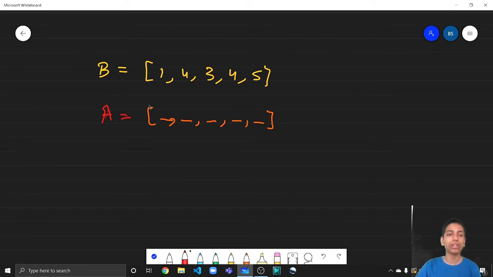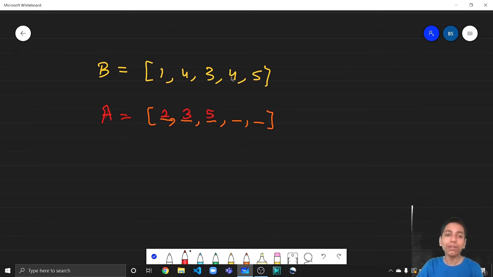We could have also written 3 here. So 3 would have also worked, or 5 would have also worked because they are also prime. But starting with 2 is always beneficial since it's the smallest prime number. So we'll start with 2 and then we are going to move forward. Now for 4, we can simply assign the second prime number. For the third position also, the third prime number, which is 5.